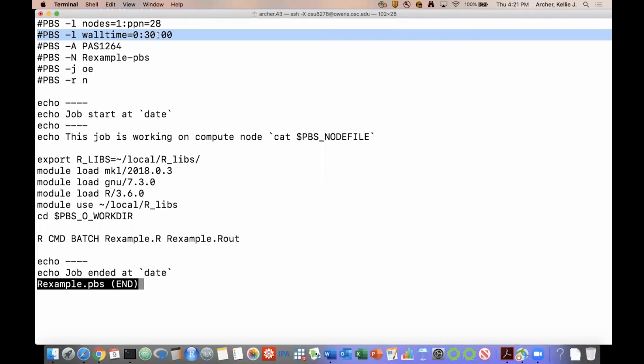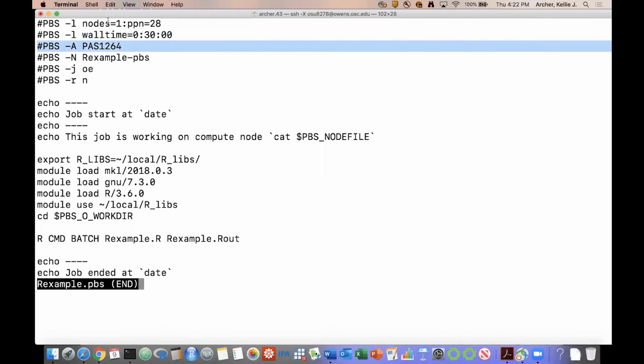The longer the wall time, the longer it will take for your item to actually be picked up by the batch system and processed. So you want to try to estimate this to the best of your ability. You also want to minimize the number of nodes and processors required, because each time you issue a job, you are charged resource units. So your PI or sponsoring faculty member may need to re-request resource units if you use too much of their resource units for processing your jobs. So try to estimate these as accurately as possible.